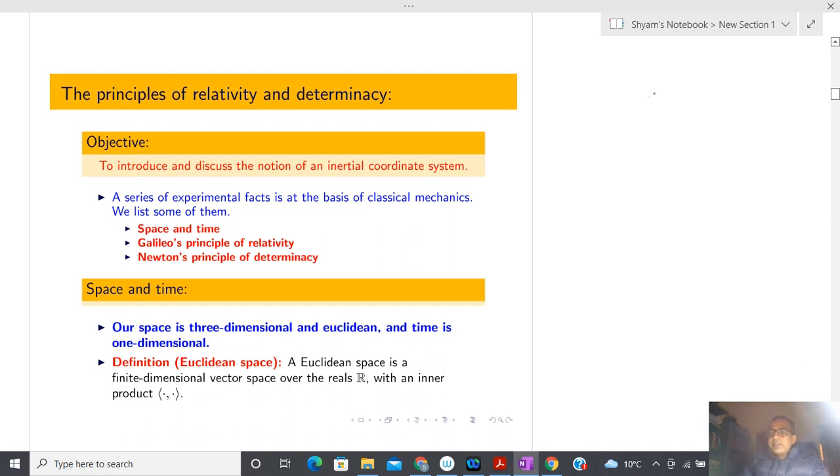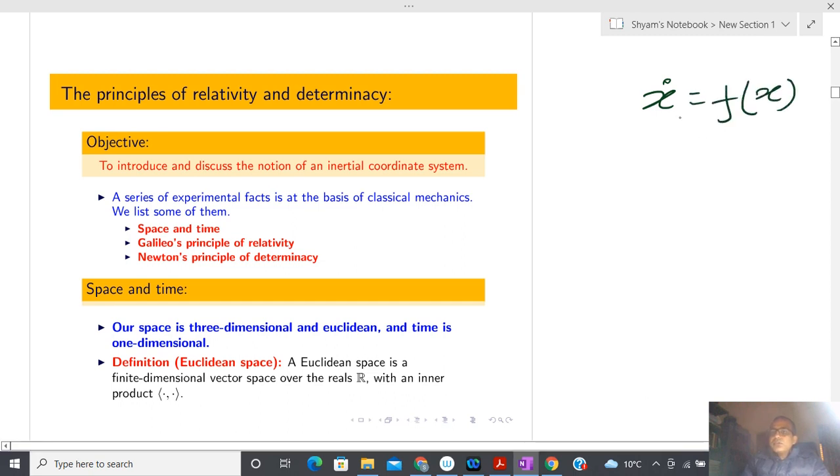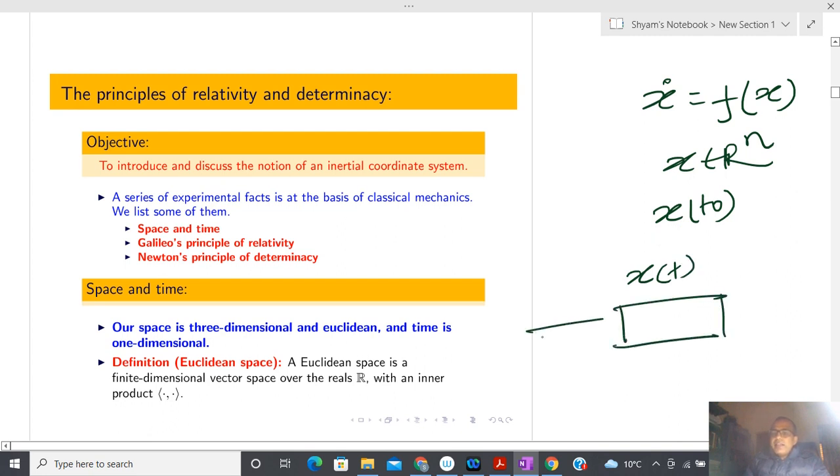What calculus is telling is that if you know the rate of change of some process, suppose I have this process, an autonomous differential equation, because there is no forcing function, and for the time being you can assume that x belongs to R, some real number just for simplicity, but you can extend it to R^n also. If I know the initial condition x(t0), then I can talk about x(t). Here t0 is the time of the start of our experiment, and given this rate of change, I am able to predict the future x(t).